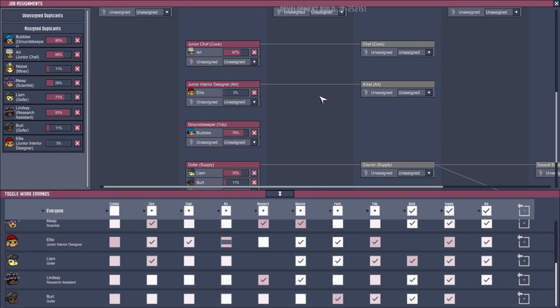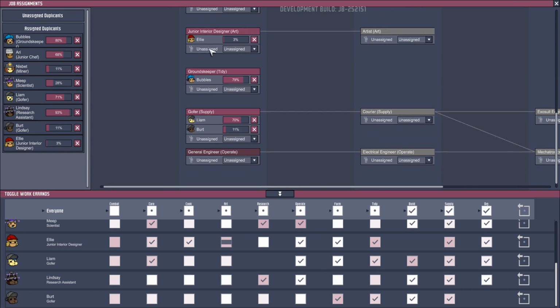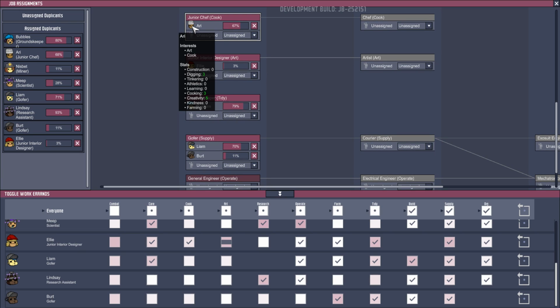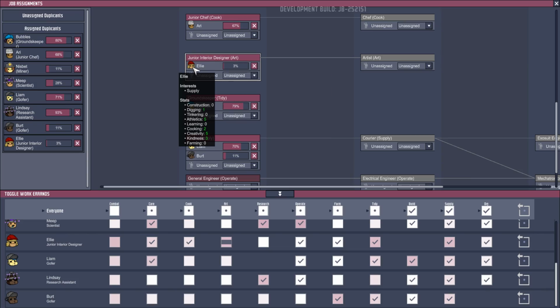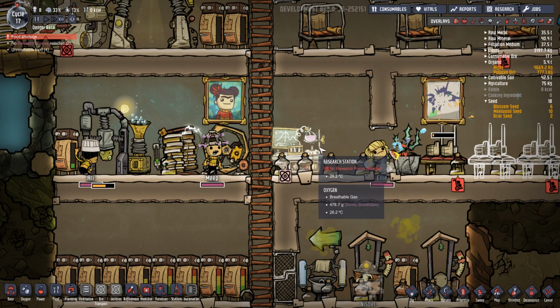She has only got, let's have a look. Ellie, as an artist, has only got creativity. Oh, she got creativity of 5. You've got creativity of 5. She didn't have that before. So basically, 3 has been added to her creativity just by being assigned as an artist. That is fantastic work. Excellent.